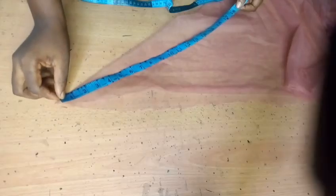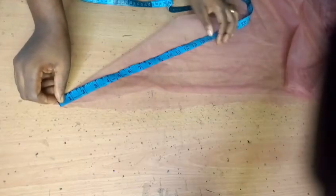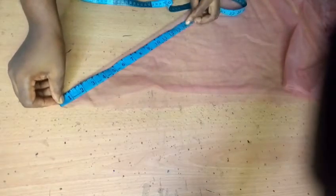So right now I'm going to start taking the measurement of my circumference. As it stands, I cannot mark my chalk on this tool, so I'm going to use my tape measure to measure and cut. So I'm going to cut 11.5. Remember that was what we got, 11.5. So I'm placing my tape right on the tip. Can you see? On the tip of this. And I will keep pushing my 11.5.